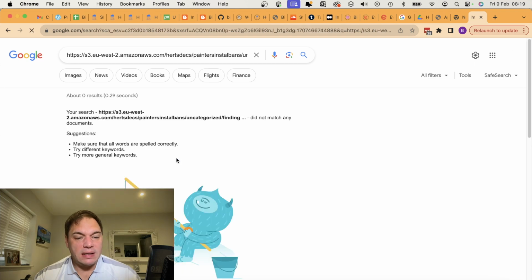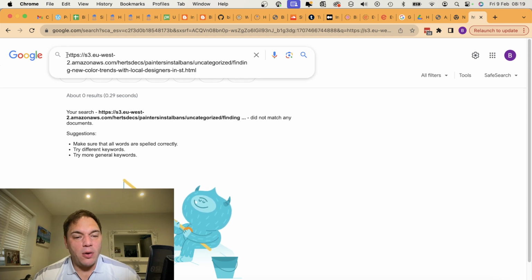So this one isn't yet indexed, which is interesting. So obviously what we're hoping for is that these documents will be indexed. I did that a couple of days ago. So I'll potentially do some work on getting those blogs indexed. If they're not indexed, it doesn't mean that Google hasn't seen them, but obviously what we want to do is have a deeper look into that.